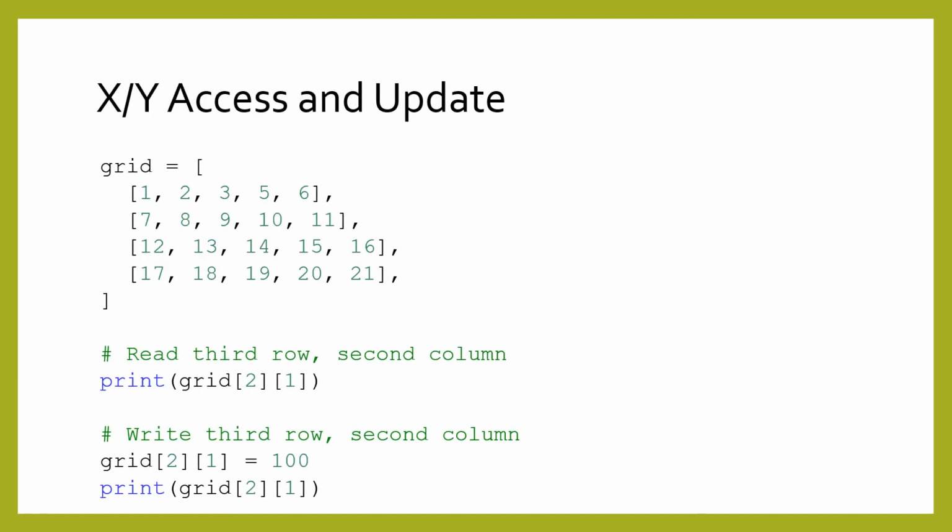Instead of iterating by position, we can also access and update specific values within the grid by chaining together the indexing notation. This is actually similar to how we chain together attribute accesses or method calls. Each time we reach another layer of data, we have to unpack the information with another index. The expression grid2 gives a list, so we can unpack that with another indexing by having grid2[1]. Much like how we iterated vertically and then horizontally, it's important to remember that the indexing happens with the y-axis first and then the x-axis second.